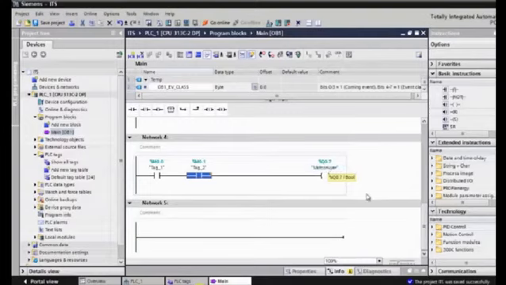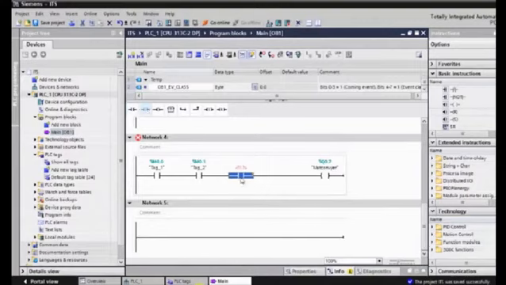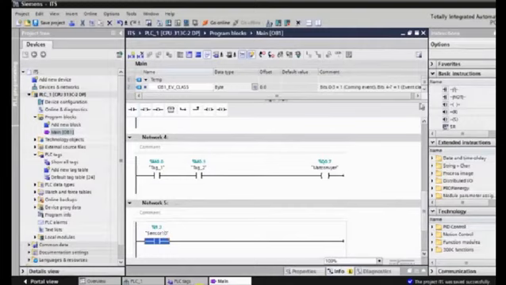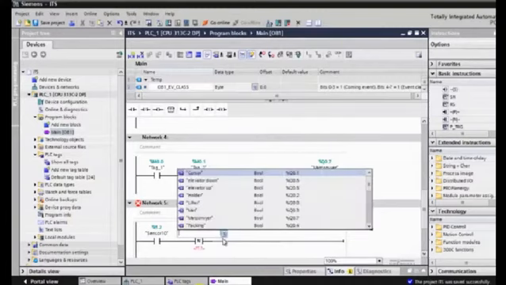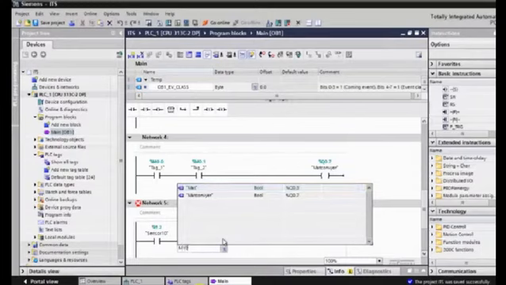And if sensor 10 detects, add a negative edge detection, that's for the previous state of input 1.2, stored in a marker, whatever the marker, let's say M10.0.